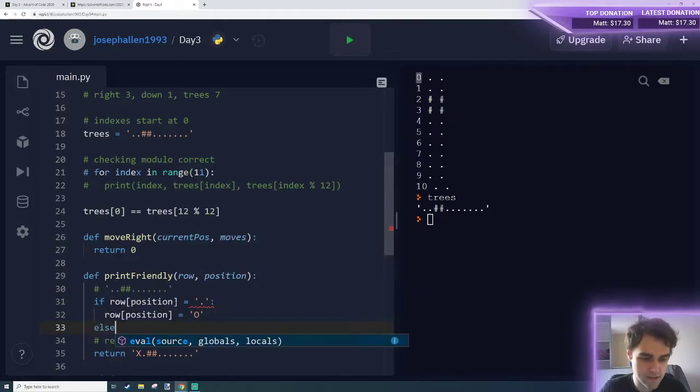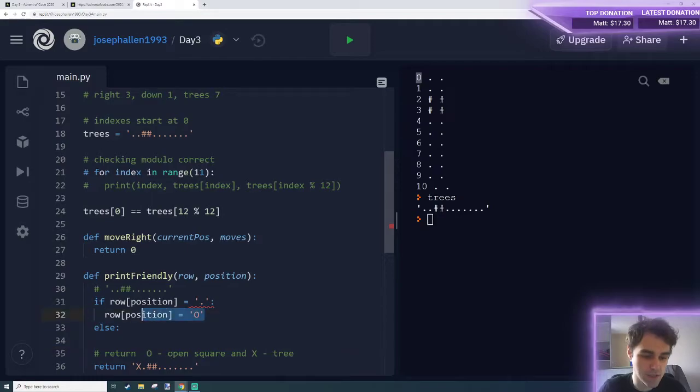This is our first else that we've used. An if has to have some Boolean condition at the end, and an else doesn't need it. If that if statement was false, then we go into the else statement. So if it wasn't a dot, we know safely that it was a tree, so we don't have to add any more logic in there. So we can set that row position to X, and then we can return row position.